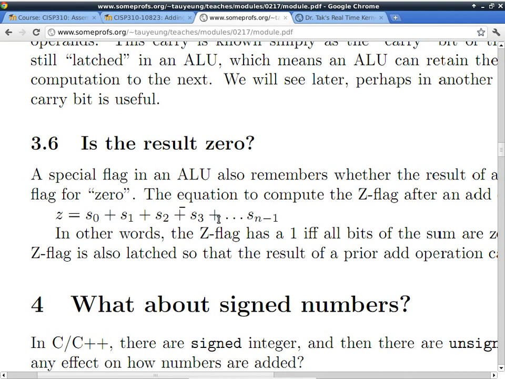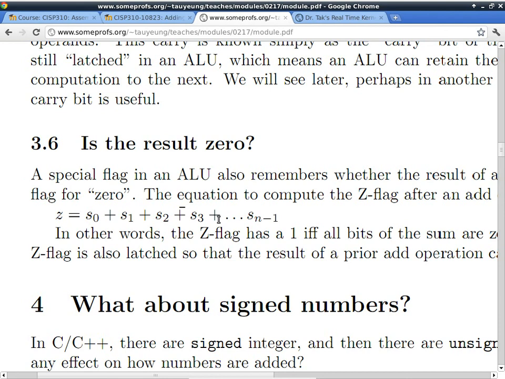All right. So if we look at a 4-bit and a 4-bit adder, the result is going to be 4 bits too. So what do I have to do to tell whether the sum itself is 0 or not, and I can only use logic gates. These are individual bits. So one thing I can do is take a look at the disjunction of all 4 bits.